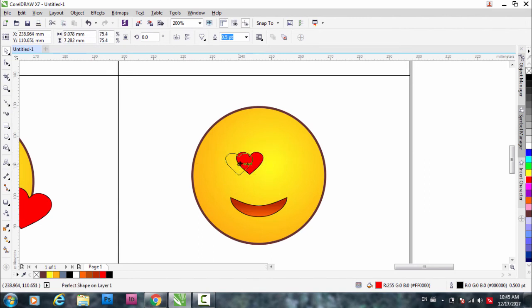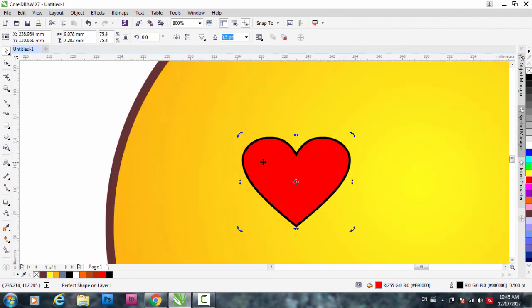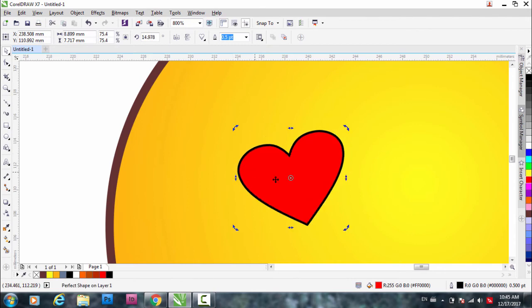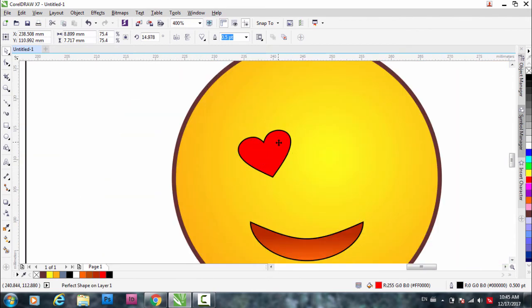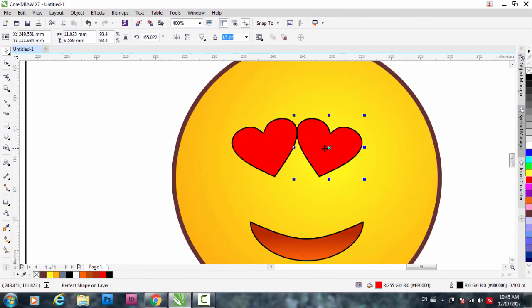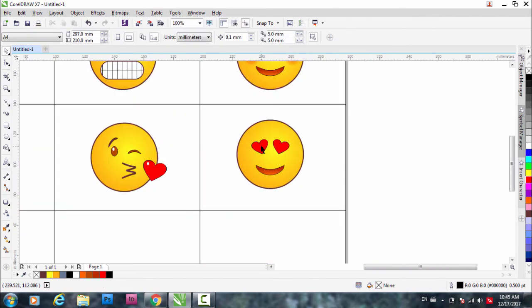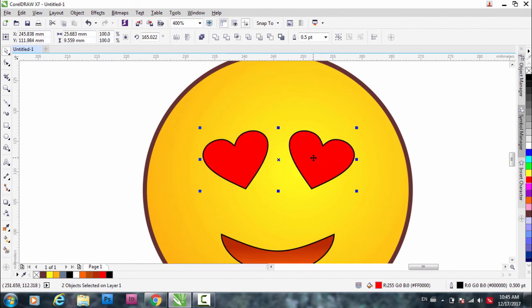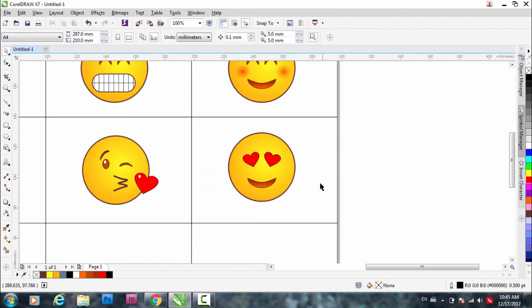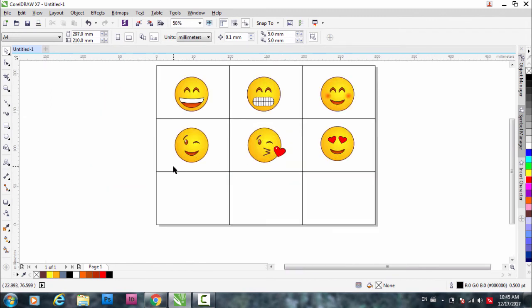Let's rotate a little bit though, and flip it, hold Control key and right click. So this is what we are getting. You can group and center it. That's our 6th emoji.